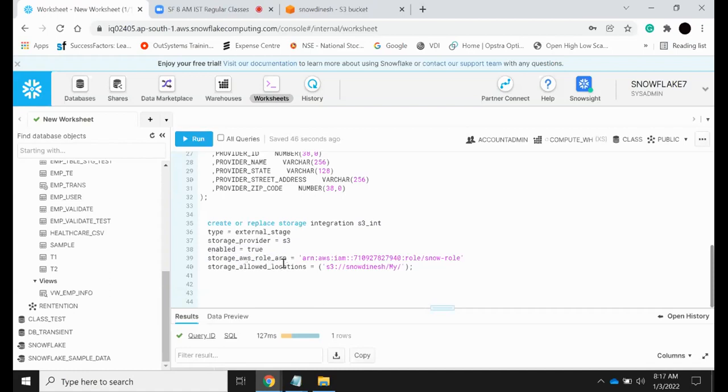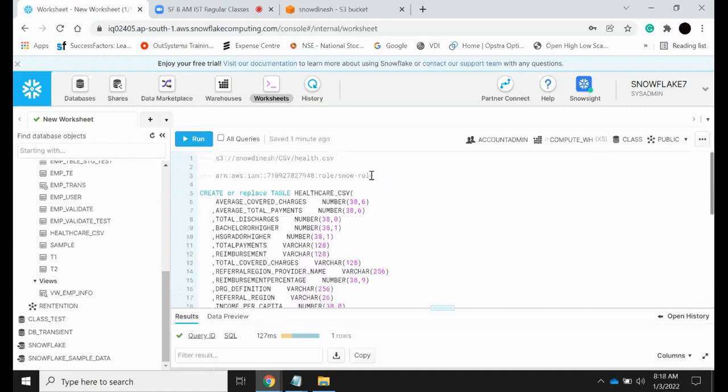Then this is the common storage allowed locations. If it is AWS, we mention the URL of AWS; if it is Azure or GCP, we mention their URL. Based on your storage location, we mention it here.